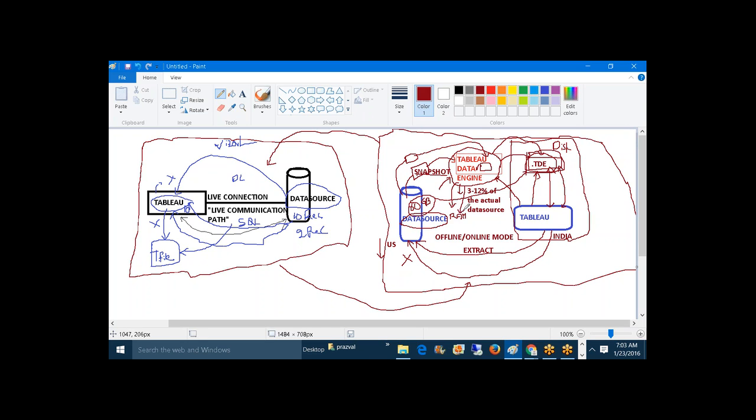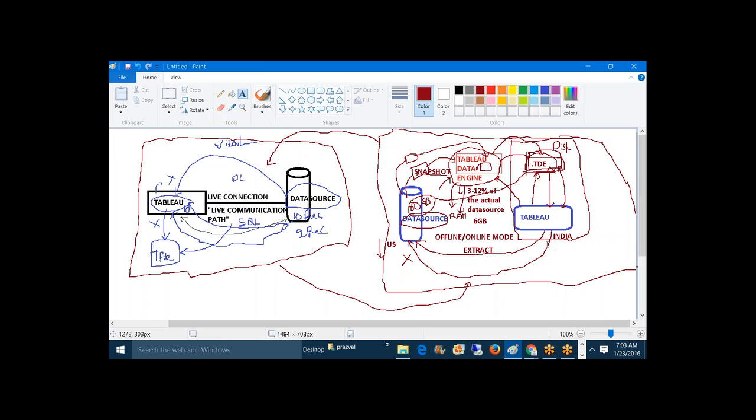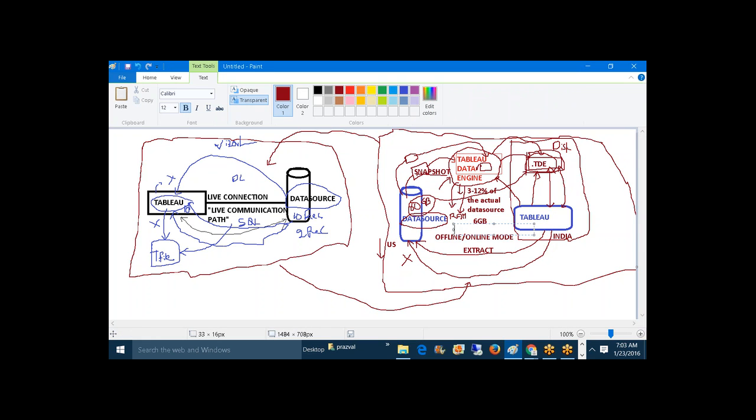Let's say your data source size is 80 GB, and it is creating an extract file of, let's say, 6 GB. But in your RAM, you have free space of only 3 GB. Then in those cases, it won't create the extract file.